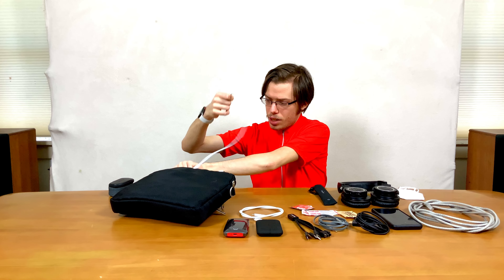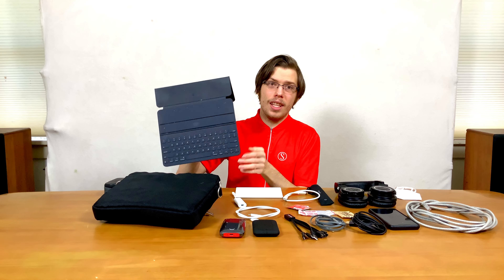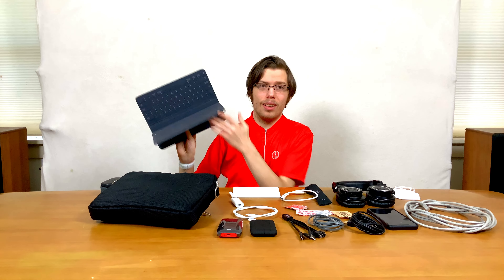Magic Trackpad 2 — great for gestures. I have a Magic Keyboard that I generally use, or this keyboard, which is great because you can spill stuff on it and just wipe it right off, which is great as a student. You can tell I've enjoyed it, although it gets really dirty quite easily — it attracts fingerprints really easily, which is the one downside.